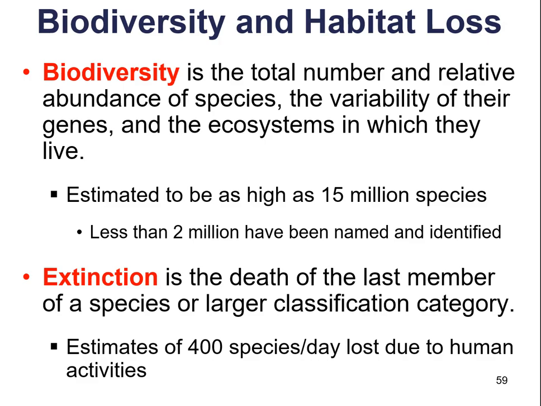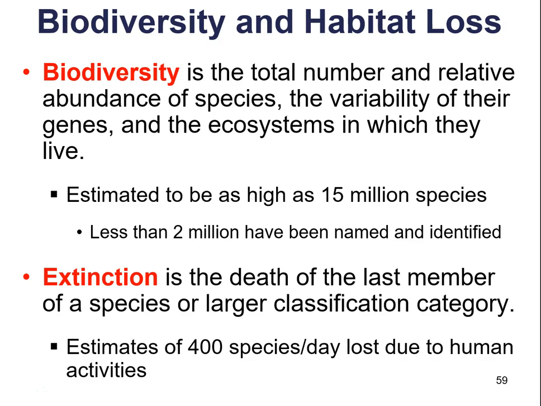So in terms of job security, right? Taxonomists probably have really good job security. If there's still 13 million species to identify, they need a lot of taxonomists, right? And scientists to be able to identify these different species. So anyway, the idea though is that we see this loss of biodiversity. Again, obviously there's a lot of species that still exist, but we have been seeing a decline in the number of species.